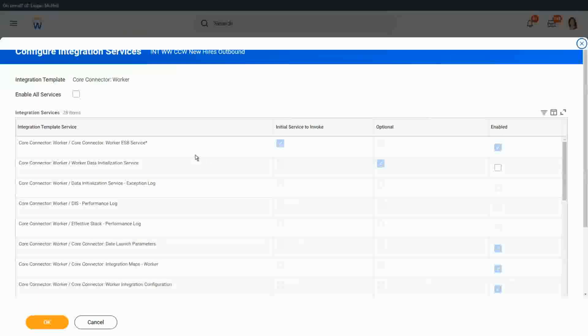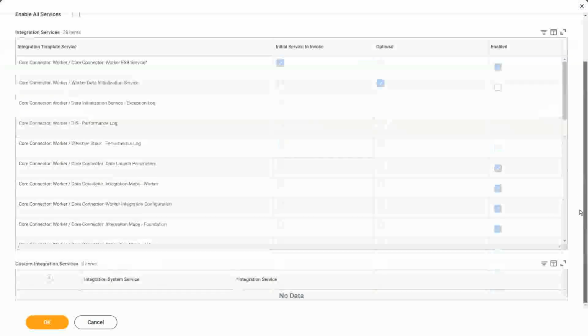So any integration, any packaged integration, will show up like this. It will have a lot of integration services that we have to select. You have the option to enable all services, right? But we typically don't do that. Here there is a huge list of services, if you can see.